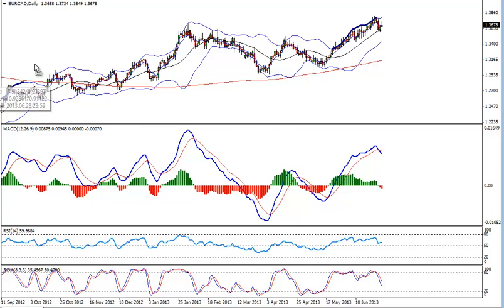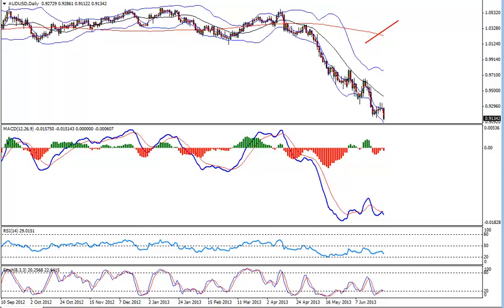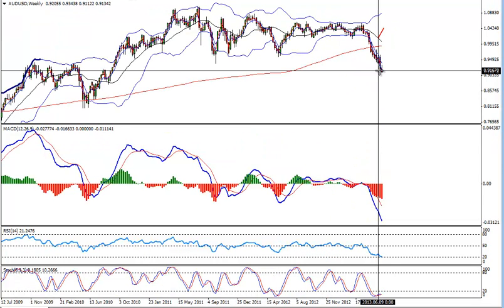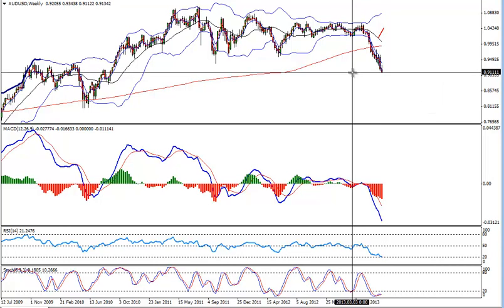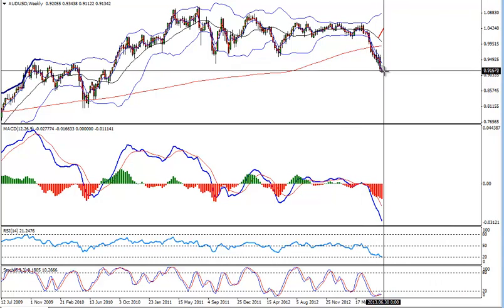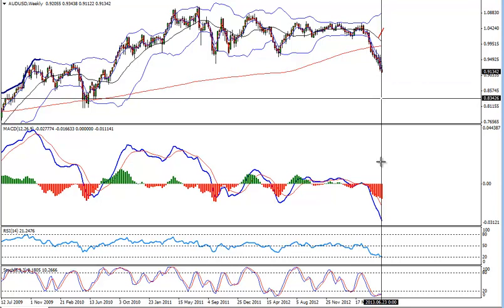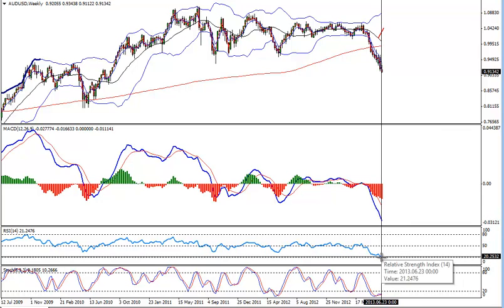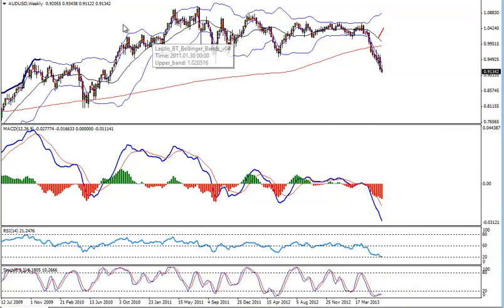Now I want to discuss the Australian dollar and the New Zealand dollar. These two are very, very interesting. Why? The Australian dollar is creating an extreme. There are several supports right on the way. This was an inverted hammer. An inverted hammer on a down move many times represents a reversal to come. And we are at an extreme already, as you can see. Yes, we didn't cross down. It could happen within 1 to 2 weeks.